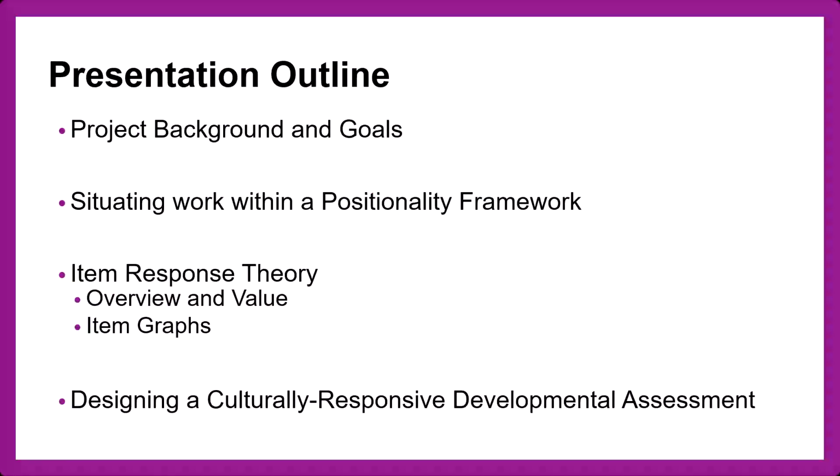I just want to start with an outline. We will be talking about the background and the goals of the work that I'm doing. And then I actually want to take some time to talk about positionality, because that is a real core foundation to the work that I do. And then I want to share a little bit about item response theory and why it will help us improve our approaches to developmental screening, and then what it will look like to actually have a new tool in practice.